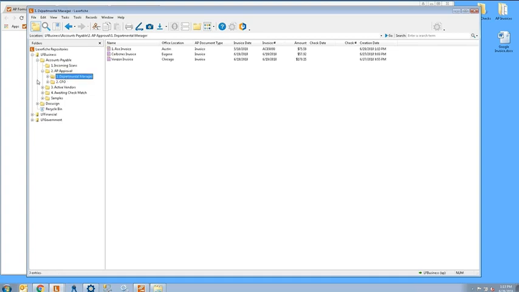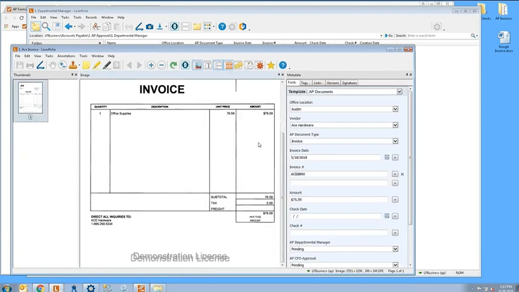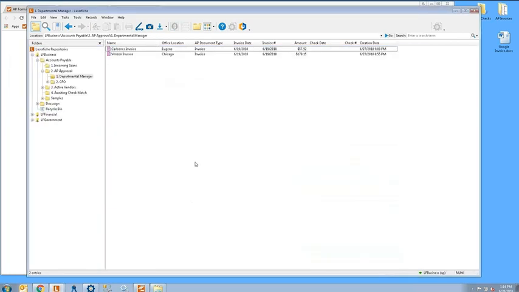So then the department manager is going to go ahead and log into their Laserfiche folder, take a look at the ACE invoice, make sure it looks good. They could add some coding, or you could require coding through metadata at the onset. They take a look, looks like everything looks good, approve. Save, and then X out. So then our invoice has gone away.